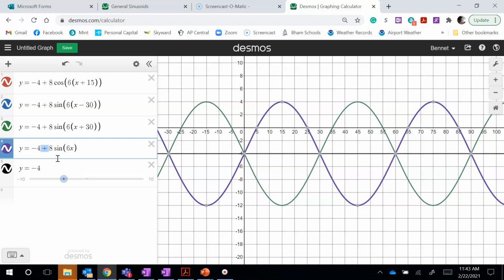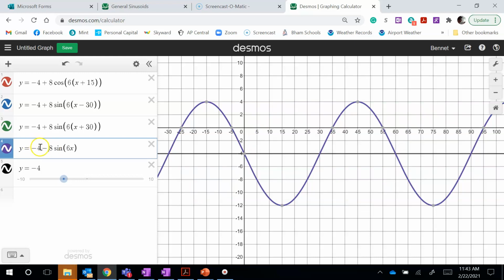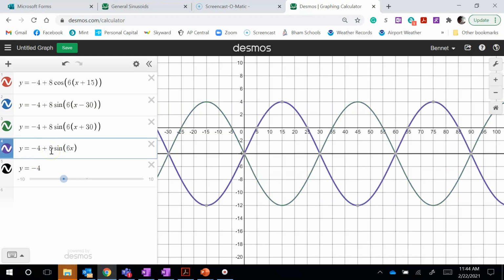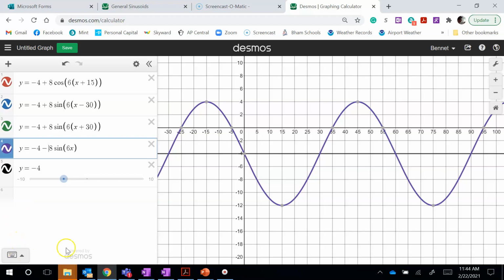So if this was a negative here, so -8 sine of x and then shifted down 4, it doesn't make the amplitude negative, but it makes the dilation factor negative, that vertical dilation factor. So if you were looking to find the actual one that was the closest to that y-axis, sometimes you can achieve that by making that vertical dilation factor negative, which flips the graph. So just that change from the positive to negative flips my graph upside down and achieves what I'm trying to get there. So there you go.